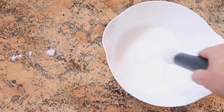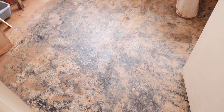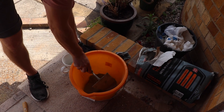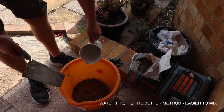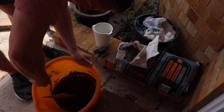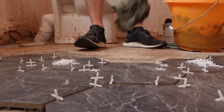Just doing a quick voiceover: you've just seen me scraping off the old plaster and I'm now rolling on the tile primer, ready to add the tile adhesive and put the tiles down on top. Here you can see me mixing the tile cement with water. As I mentioned, you're actually a lot better off putting the water in first — it's much easier to mix and that's generally how it should be done. Took me a few goes to work that out, and someone kindly messaged me to tell me.